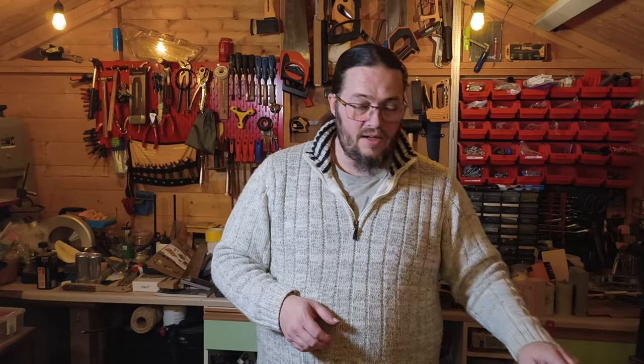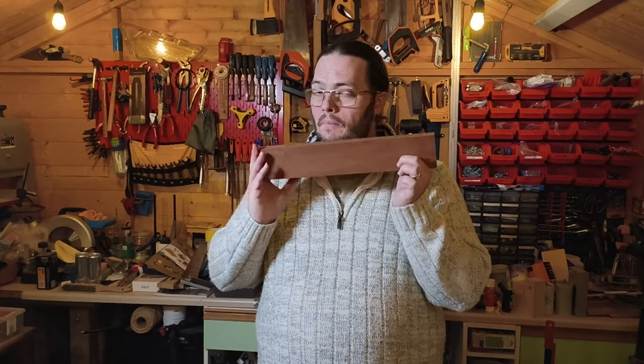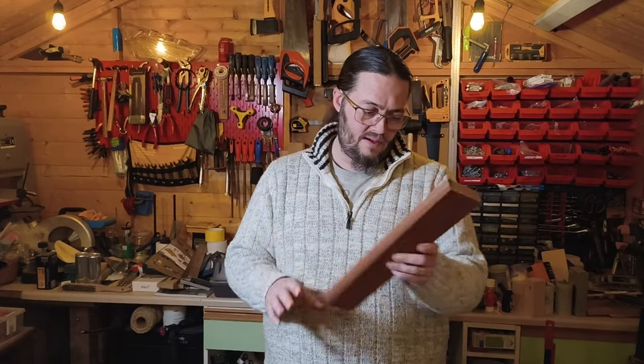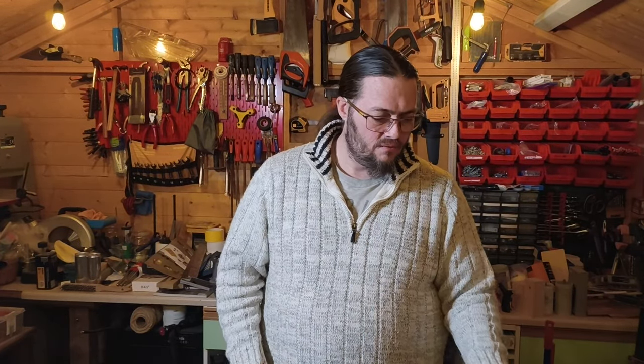Today I'm going to be using some scrap wood, Sapele and ash. Sapele, also called African mahogany, is bloody hard. Ash is, well, it's just called ash, no matter where you are in the world.